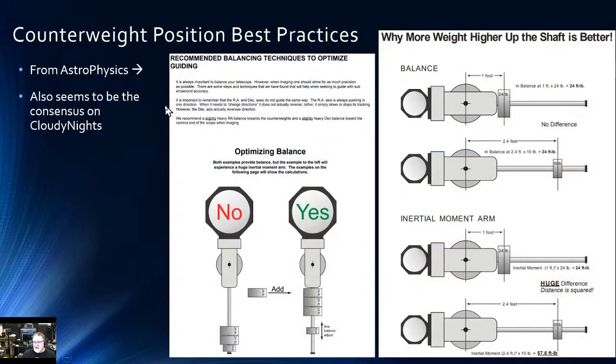Another thing I've learned that's kind of interesting, a little bit of math. If you've got multiple counterweights, or counterweights of different sizes, how do you put them on there to balance things? Without any deep thought, I used to think it's better to have a counterweight farther out, and that way you can use a smaller counterweight and have less total weight on the right ascension bearings of the mount. That sort of makes sense, but it turns out to be totally wrong because there's this thing called angular momentum. And angular momentum goes with the square of the distance, not just the linear distance. So that's why that's a misconception.